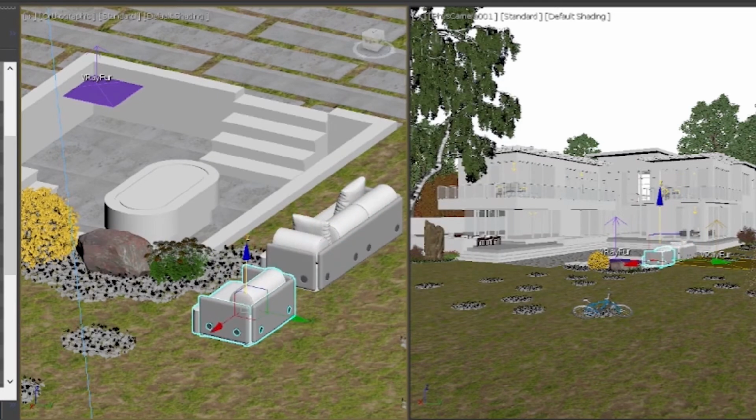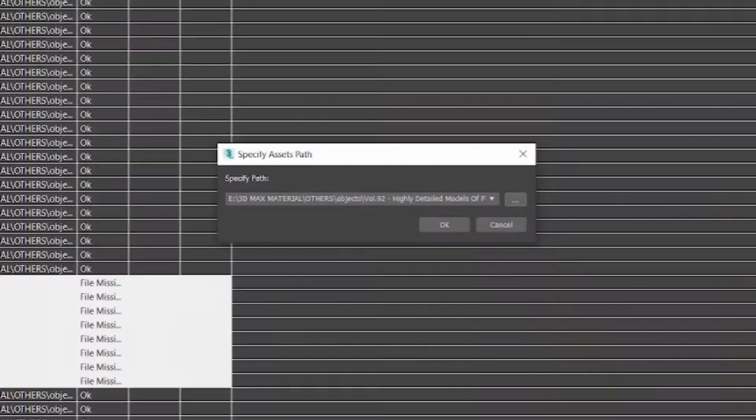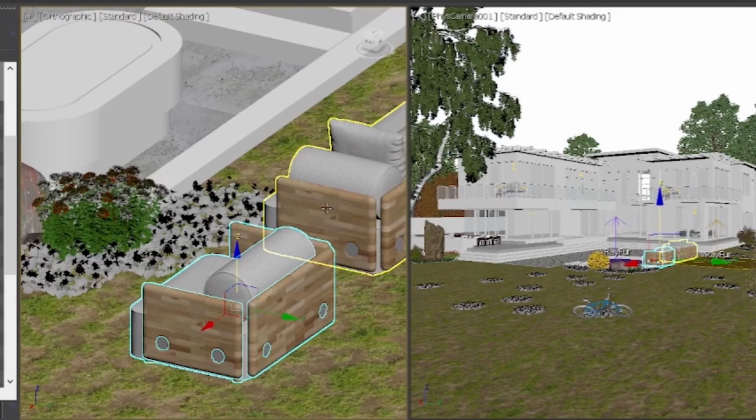Like that. And then we can go right ahead and refresh, pick all the necessary materials. And we can go to textures and use path. Now the materials are all in.